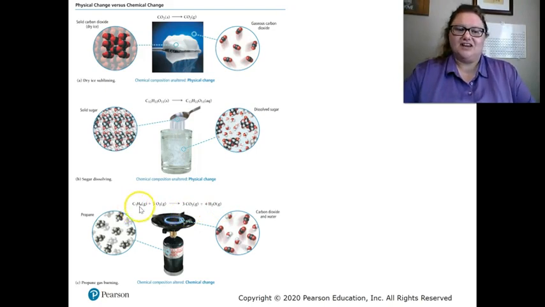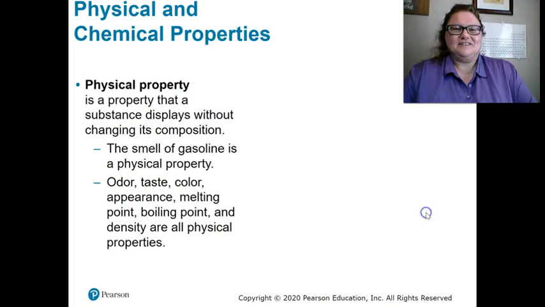The only thing that's going to change is your hydrocarbon molecule in the front. They all burn. When you have a hydrocarbon, something with carbon and hydrogen, and you add oxygen to it, that's burning it, and you'll always get CO2 and water as a product. And we could see those two molecules here in this new picture. Definitely different from our first picture. Chemical change. All right, those are changes.